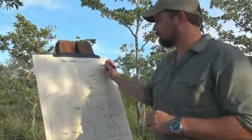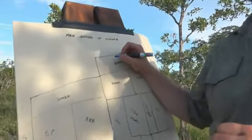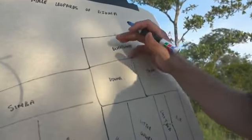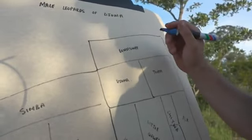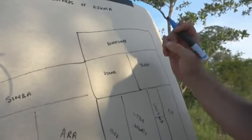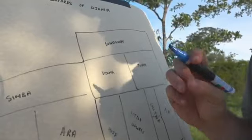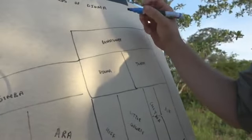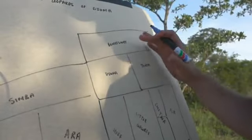So we're going to start up in Buffelshoek. At the moment, Buffelshoek is a bit of an unknown. We don't have too many answers as to what's going on here. We know that there are two male leopards that get seen here. That is Gajima and another male known as Mfokazi, which I think means the intruder. I'm not 100% sure, but anyway, those two leopards get seen in Buffelshoek.